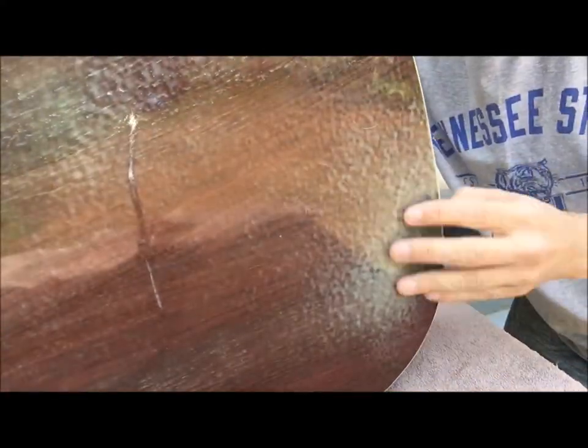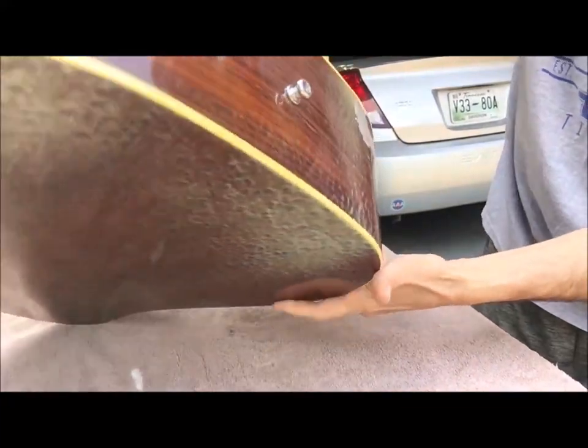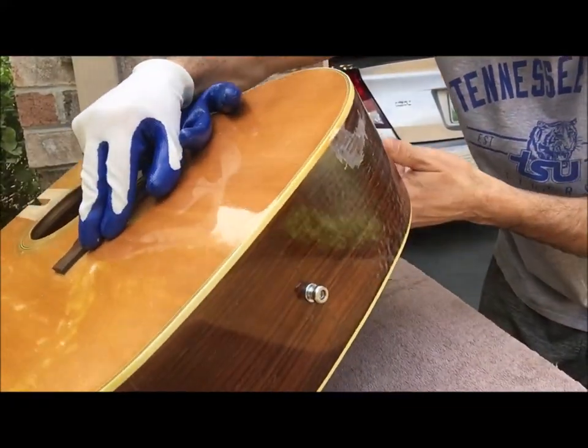Hey, look at this. Like blushing happened on the guitar. See that?